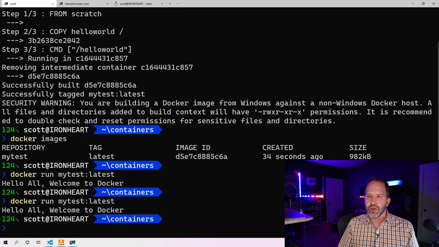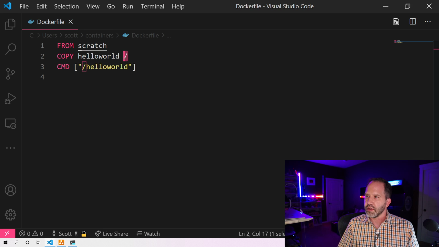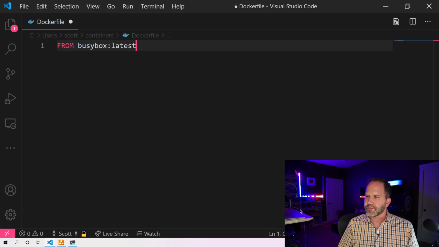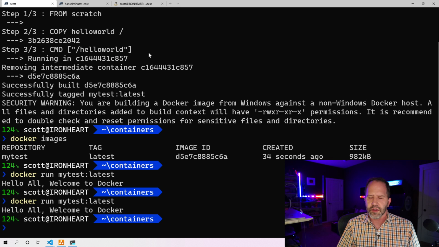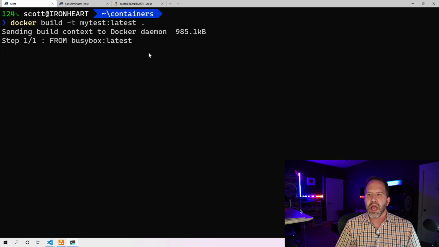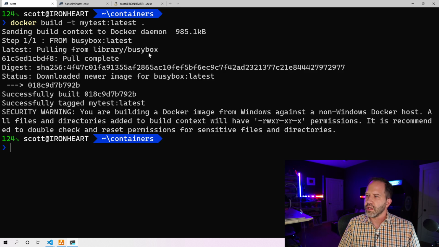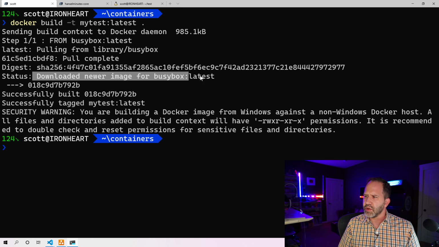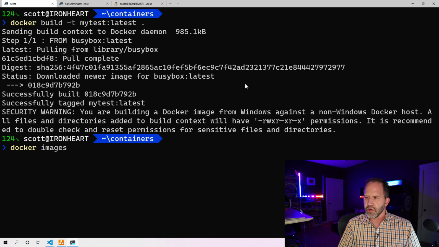Okay, what we're going to do is change our Docker container, and instead of building from scratch, I'm going to say from busybox. We'll get rid of hello world for a second. All I'm saying is from busybox. It's again just the Unix utilities that you need. It's really nothing. And let's do this. We'll build it again. It's like compiling some source code. Now look, I don't know if you saw that, but it said pulling. It didn't have it locally, and it pulled it down, and it said I'm going to get an image for busybox, and I'm going to say Docker images.